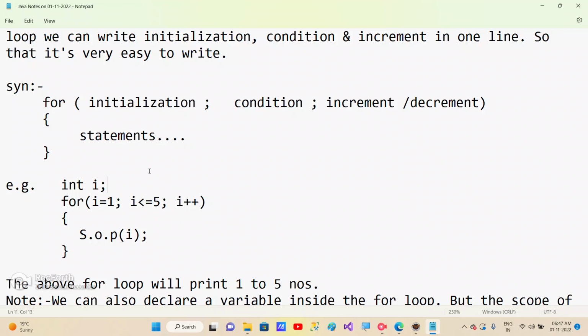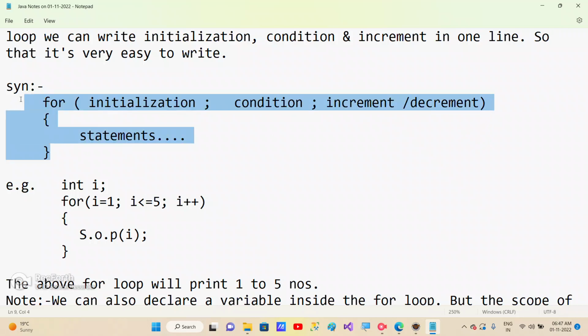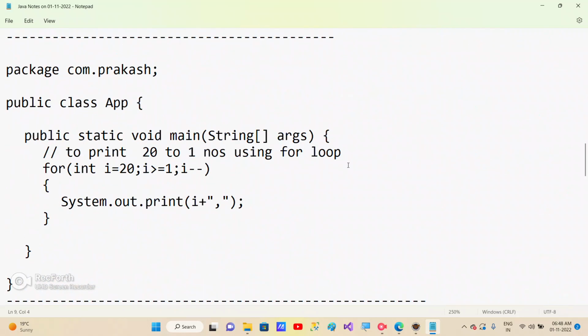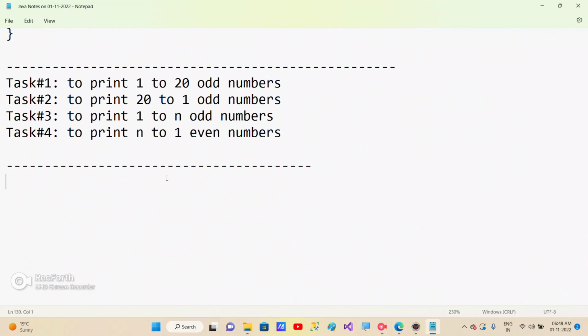Sometimes people write a for loop with a semicolon at the end. It leads to two situations, two issues. If you keep curly braces and then a semicolon, it might be a syntax error. And if you don't use curly braces and write a single line, it may lead to something else. It will go through all iterations, and only after the last iteration is the statement executed. For example, keeping a semicolon at the end of the for loop.